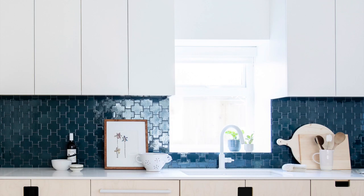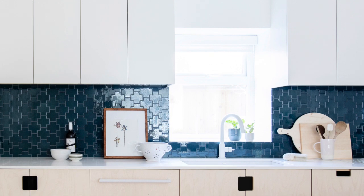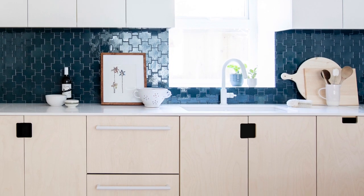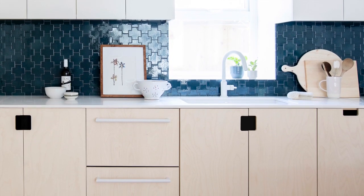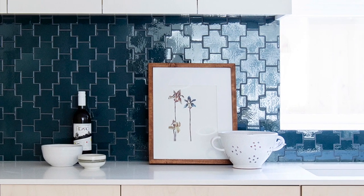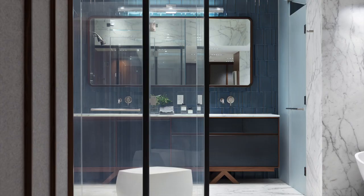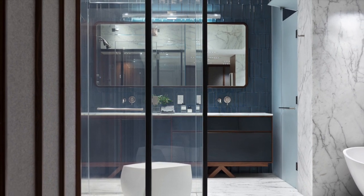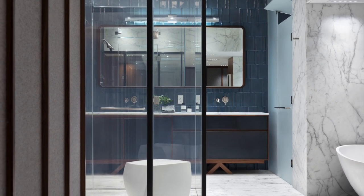Hi, this is Joanna Vagalados from JV Design Group in Vancouver, Canada. This kitchen was designed with a young family in mind — we wanted to brighten up the space but still use materials that would be family-friendly with a modern, clean aesthetic. We used Made by Ann Sachs in a blue tone and it really popped in an otherwise muted space. I'm Andrew Kachin, founding principal at Workshop APD — craft is what gives modern design a soul.